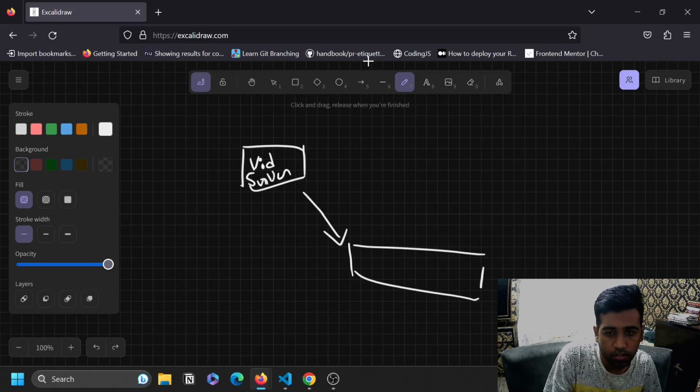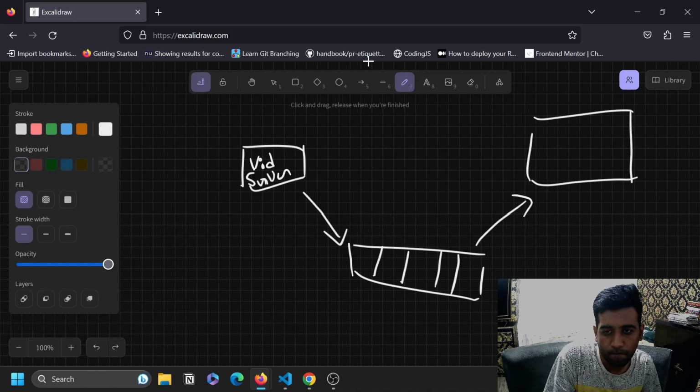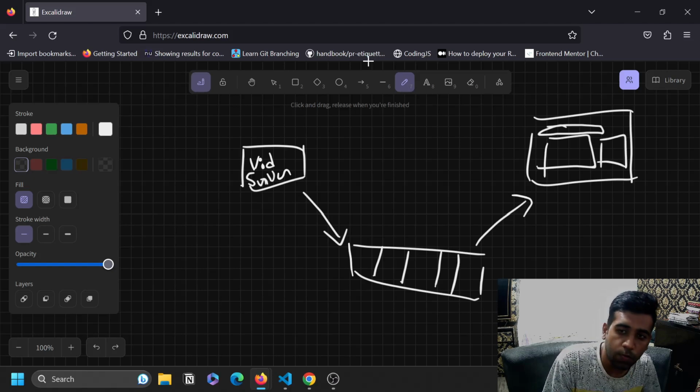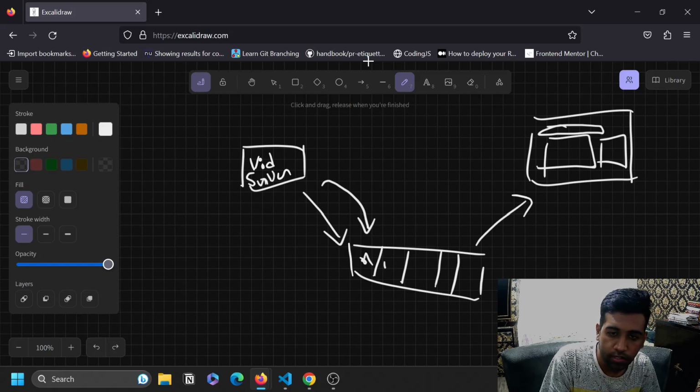Let's just assume it's somewhat like an array, and this is your browser. You put up a URL here, and you get the images here. You can assume it as a console window. So you get data from here, it gets stored as x, y, z, a, b.